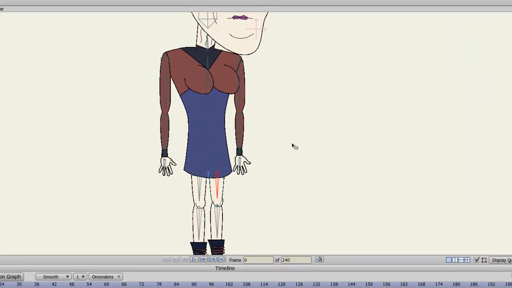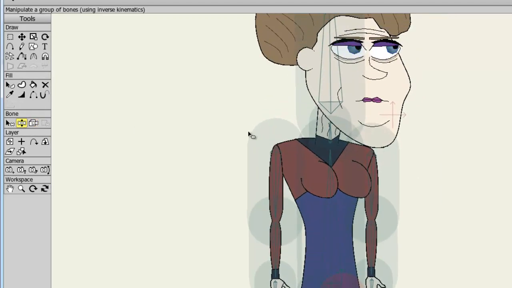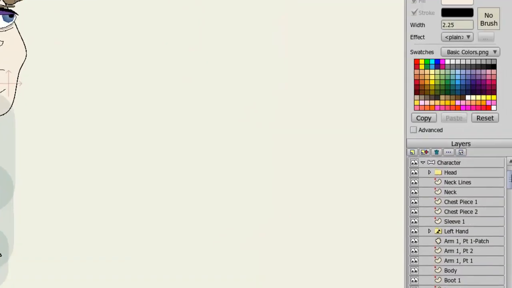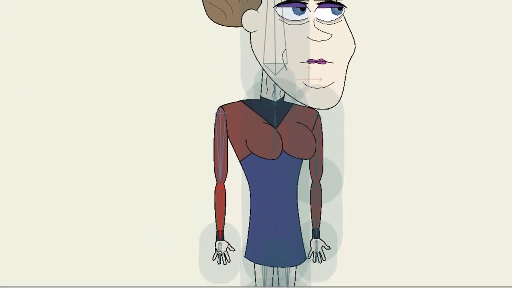Next, if we take the manipulate bones tool, you can see that we have a bunch of clouds surrounding the bones. Now, this isn't a big deal since every single layer is now bound to a bone. Nothing can be affected by the clouds in this bone layer. However, if it does bug you to have these visible, you can go over here to your bone layer, select the bone strength tool, and if you click and hold on each of these bones and go to the left, you can reduce the strength of all the bones.